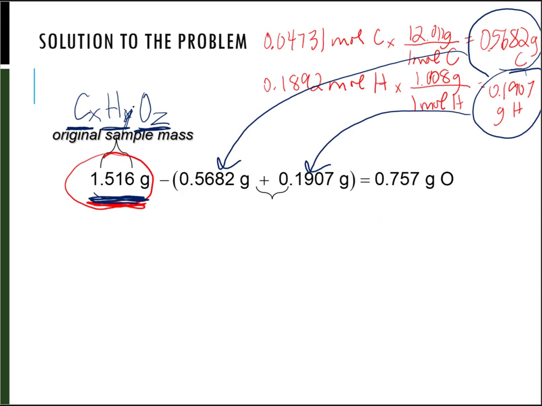However, if I know how much carbon and hydrogen were in my products, I can find out that ratio. And if I know how much original sample I had minus that carbon and hydrogen mass, I can get the mass of oxygen that's in that compound and then go from grams to moles to figure out moles of oxygen. So I simply took the moles of carbon and moles of hydrogen from the slide prior to this, and I went moles to grams, all right, for carbon and hydrogen. Now, let's take our original mass minus the carbon and the hydrogen mass. That's my grams of oxygen.